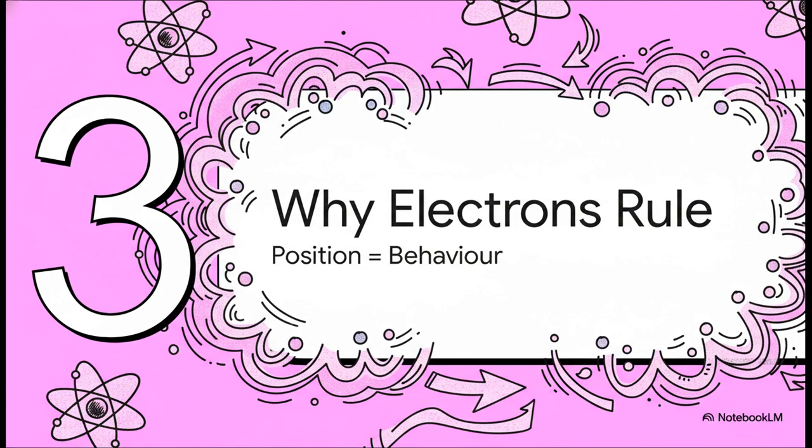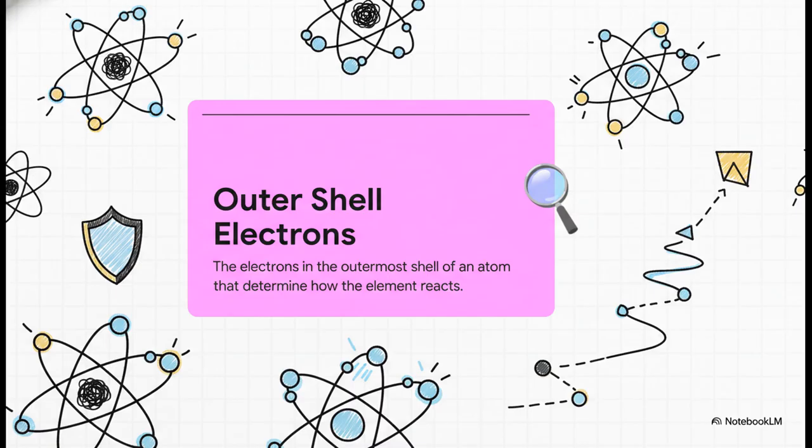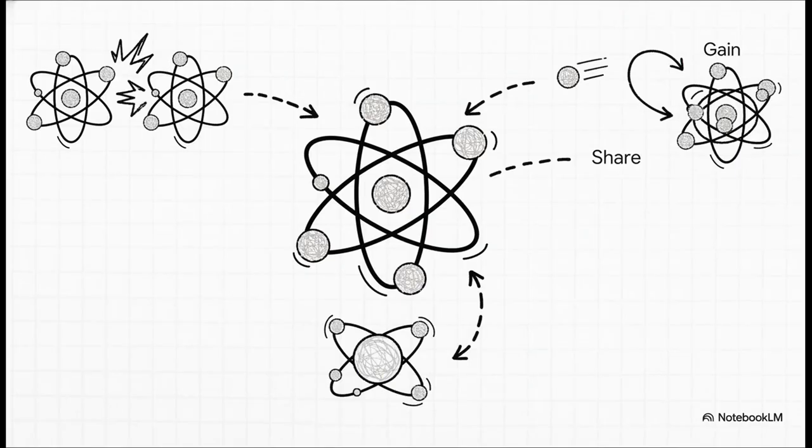Okay, so we get the layout. It's a map. But why is it organized this way? Why is this one of the most powerful tools in all of chemistry? Because an element's position on this map isn't just its address, it's its entire personality. Its location tells you exactly how it's going to behave, and it all comes down to those electrons. So let's be crystal clear about the real stars of the show here, the outer shell electrons. These are the electrons in the last, outermost energy level of an atom. You could think of them as being on the front line. They're the ones that actually interact with other atoms, and they are single-handedly responsible for deciding the chemical fate of their element.